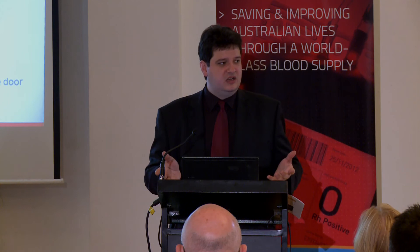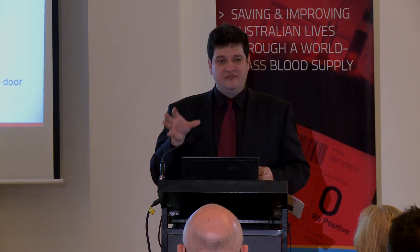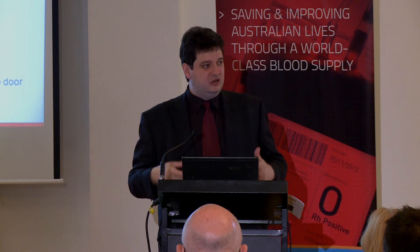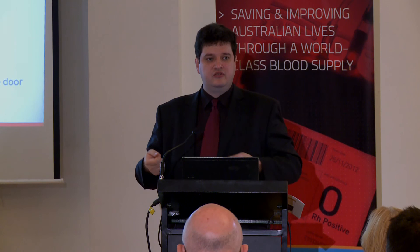Use the oldest product first. We all do it when we go to the supermarket — they've always got the shortest expiry product at the back and I ferret through to find one with a few days longer. The same thing applies in laboratories. I've been to so many labs where there's a sticker on the fridge saying 'old blood's at the front, make sure you use it.' How do you find a way to make sure your staff actually do that? Can you produce a report from your LIS that gives you the units with three days to live, five days to live? So they can actually be checked by staff every time they're going to look for a unit.